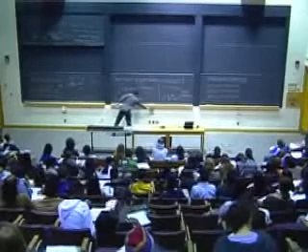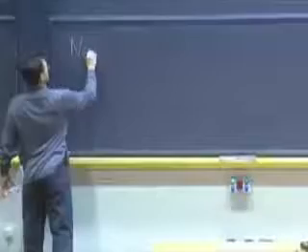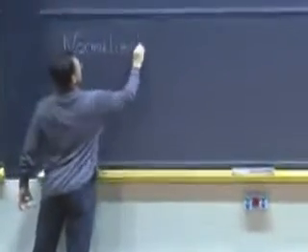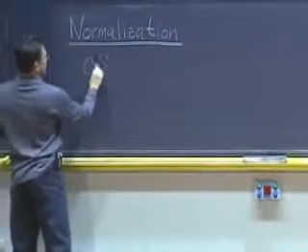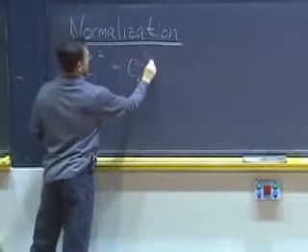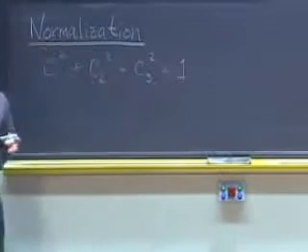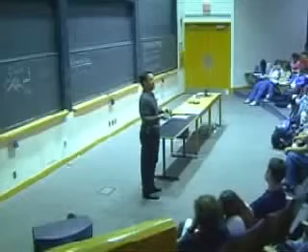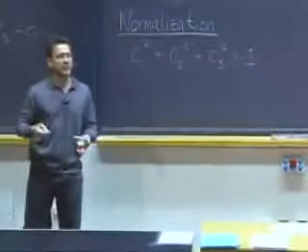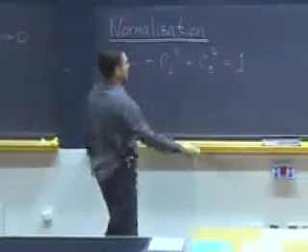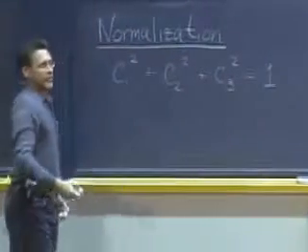Let's do it on this board. We're going to be able to use the normalization condition, which tells us that C1 squared plus C2 squared plus C3 squared is equal to 1. So once we form this new hybrid by mixing together S and P wave functions, we're going to find that this normalization condition must be satisfied for the hybrid orbital just as it is satisfied for these atomic orbitals. That is so that the probability of finding an electron somewhere in space associated with this hybrid wave function is 1 if there's an electron in this orbital. Okay? That's where this comes from.